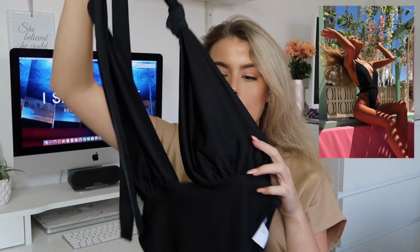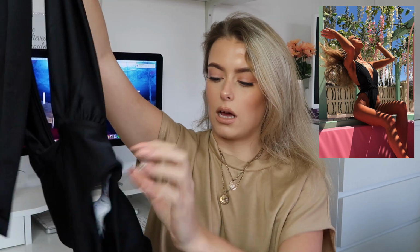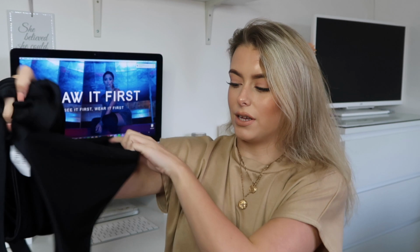So it's a very plunge neckline. It goes down into quite high rise, I'd say. The bottom of it's quite high rise, and it does have a cheeky little bottom. It doesn't cover that much. So once it's over your head, you could tie it any way you want, like around your waist, around your neck, however you want, and you can tie it as tight or as loose as you want. It's better to tie it tight just so these are stuck to your boobs and they're not just going to fall out anyway. I got this swimming costume in a size 8 and this was £18.